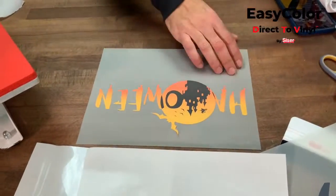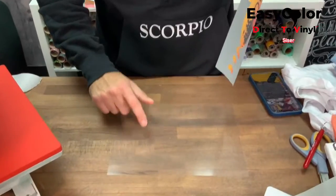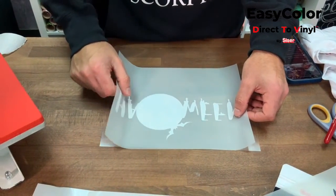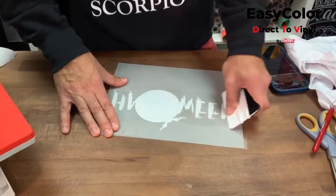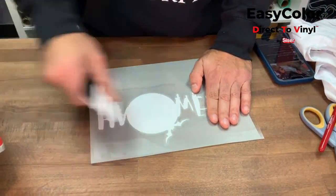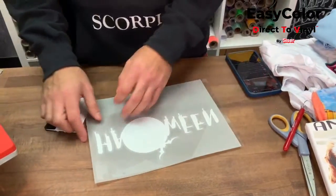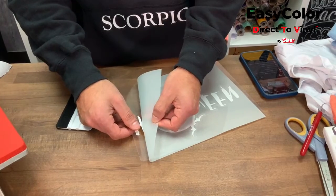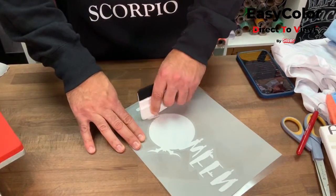So I have the mask. I prefer to use gravity on my side. Some people like to lay it down on top of that. I like to lay with the adhesive side facing down and just roll. I'm going to roll this way because of that one piece. All right, even if I had a little boo-boo there, I'll fix that. So you want to get a squeegee, create a bond, and apply some pressure. This is also what I mentioned earlier, making sure that your cut isn't too deep, because if your cut is into the backing of these groove lines, it might be difficult. See, we have a little bit of that. This may have gone a little bit on the heavier side for our cut, or we didn't wait long enough. So you can create a little bit more of a bond on that.